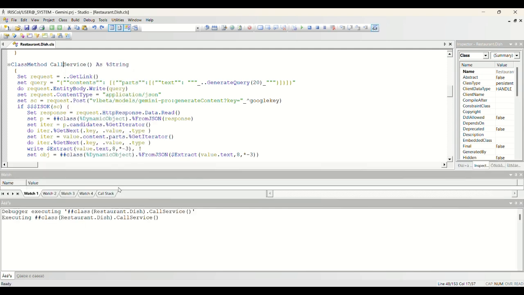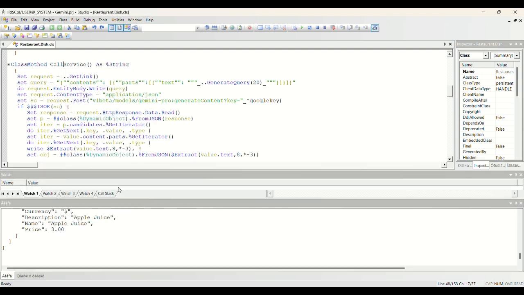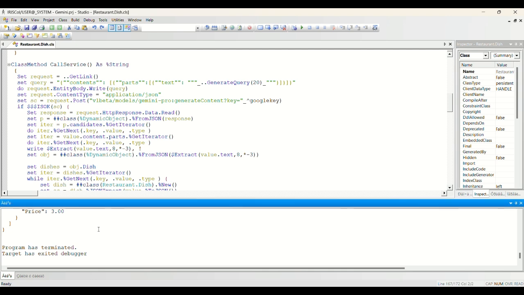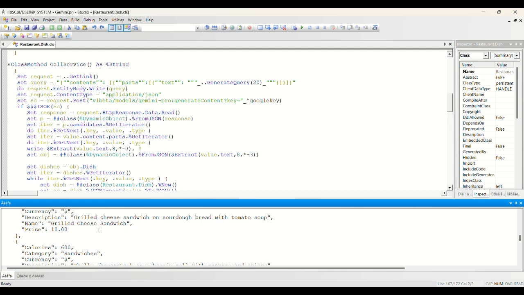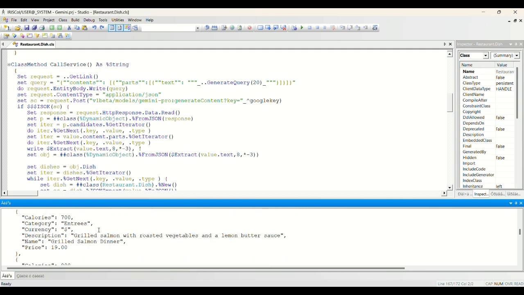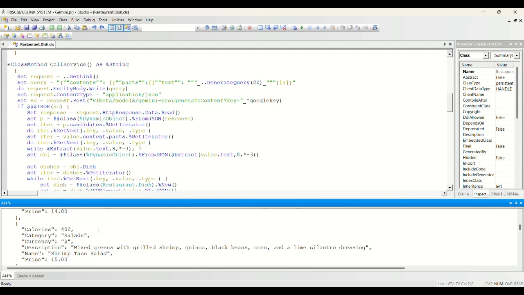Now that I see the result, it's quite impressive. Not only the description and category correspond to the name of the dish, but also prices and calories look real as well. Which means that I actually get a database filled with reasonably real-looking data. And the results of the queries that I'm going to run are going to resemble the real results.